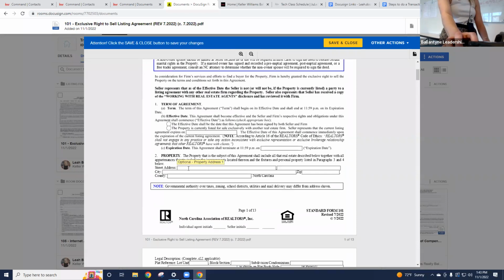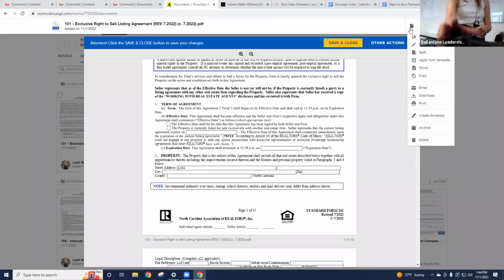Anything else that you have to type in, simply click to start typing. And the cool thing about it is, let's say I don't have the street address yet. If I were to put the street address in this form and click save, it'll then auto-populate that address onto any other form I open up, which is nice. All right, and we don't see the initial fields here, but that's normal, okay? And then at this point, we can click save and close, top. My recommendation is always click save and close before doing anything up here. Okay, the next step is you're going to create an envelope, right? You can create an envelope up here, and I'll tell you what that means.